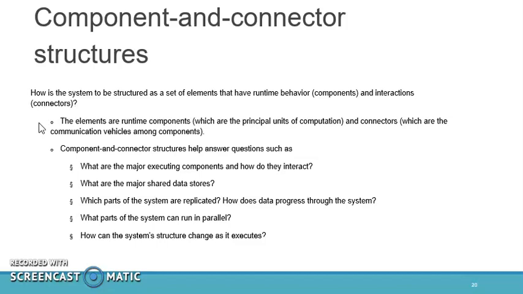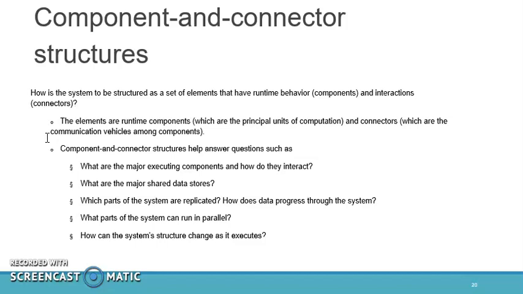So checking the input validation is a component and connector structure. And connectors are the interaction between the components. So as the name suggests, component and connector structures are those components which execute in the runtime, and they connect and interact with each other during the runtime.